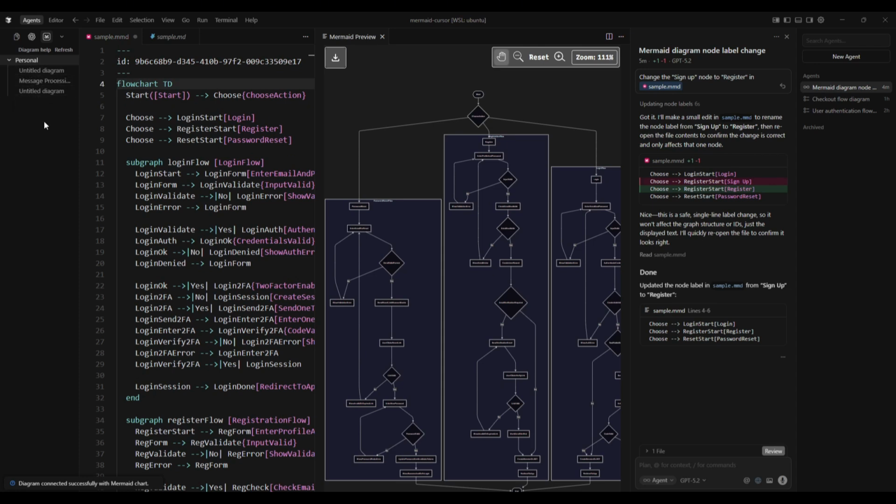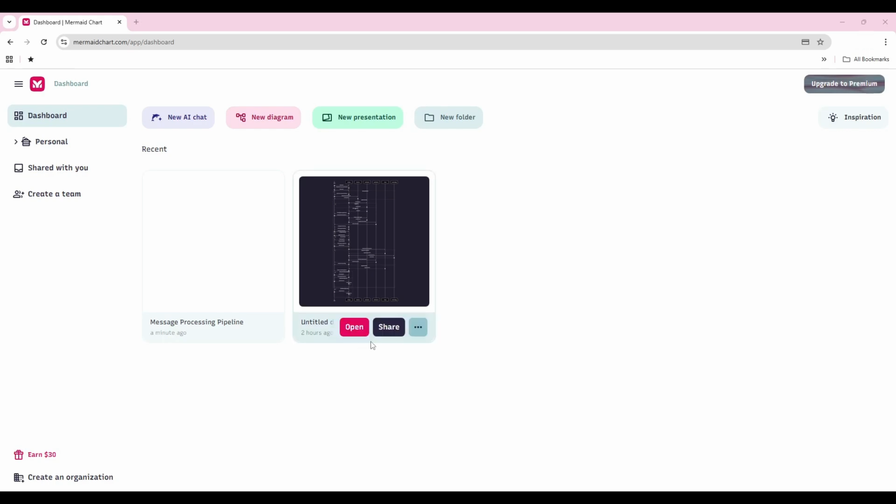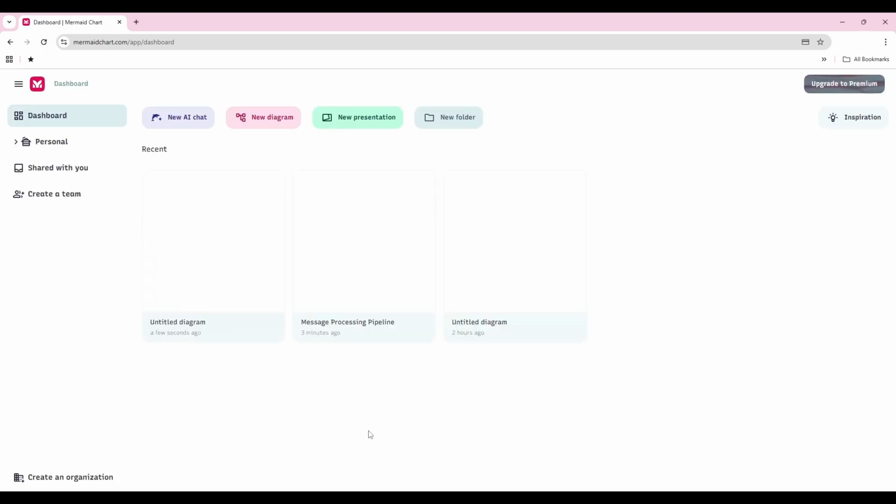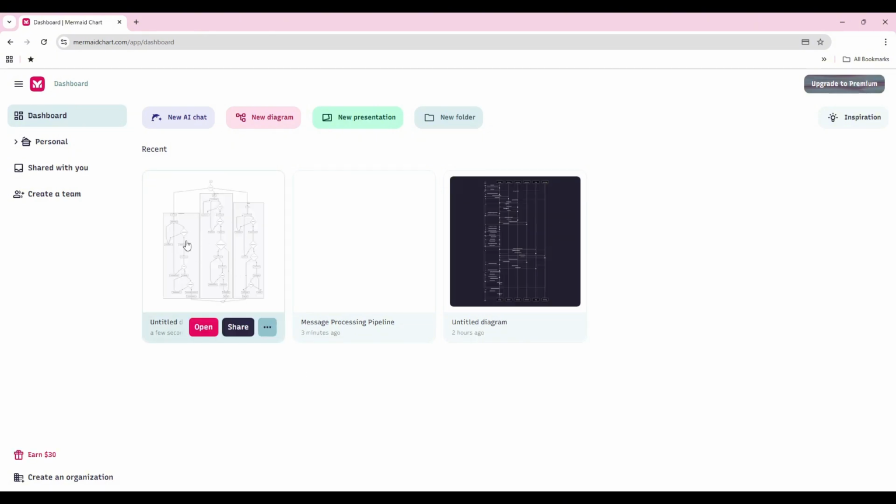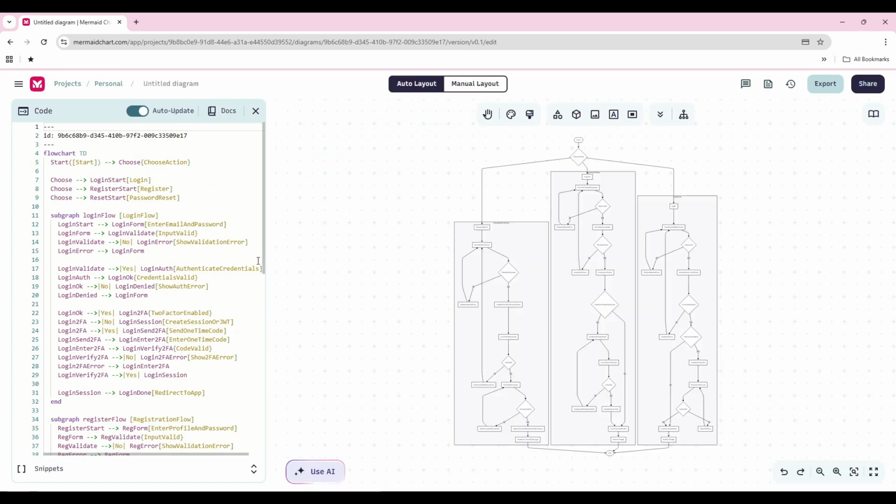So we have the two. If we jump over to Mermaid now, we will see this in our Mermaid account. So here we are in Mermaid. We can see our original sequence diagram, plus we have just an empty template here. If we hit refresh, we should now see the other untitled diagram come through, which will be the flowchart we were just working on in Cursor. So if we refresh that, we can now see we have this diagram in Mermaid. So we've connected it to our Mermaid account. If we open that up, we can then see here it is here.